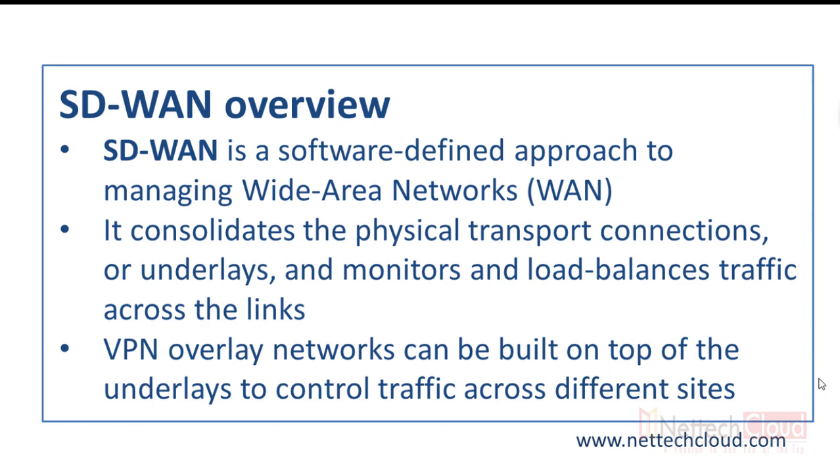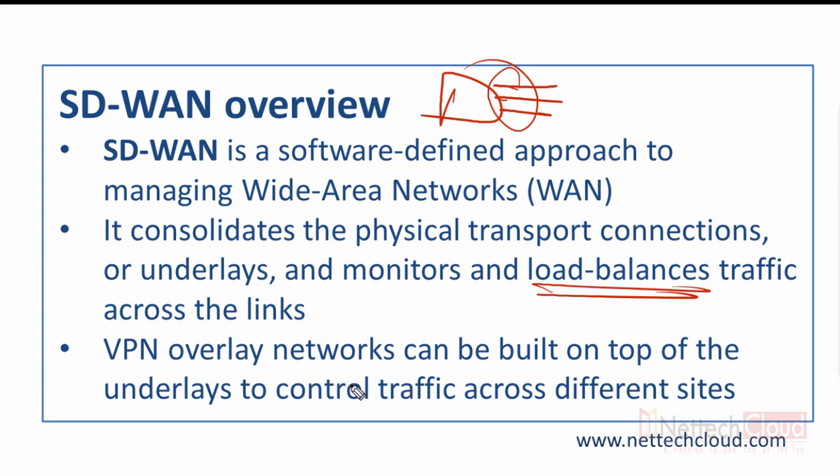Alright, so SD-WAN is a software defined approach to manage wide area network. It consolidates the physical transport connections. Consolidating means if there are multiple WAN connections, we can put them in a single SD-WAN zone, and then on top of that we can configure a load balancing algorithm, right? Whether source IP based or source-destination IP based, there are multiple options available there.